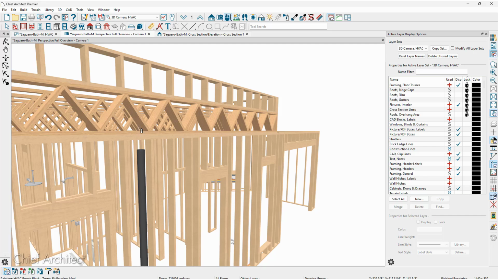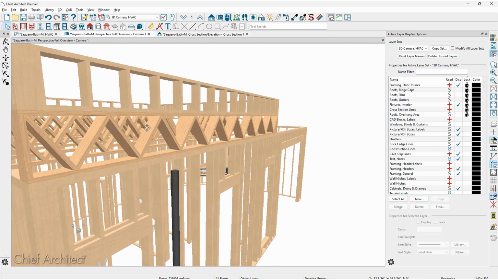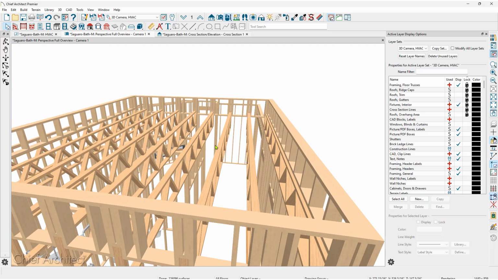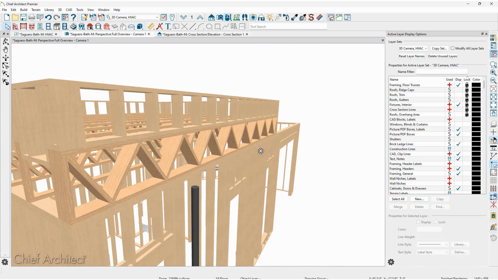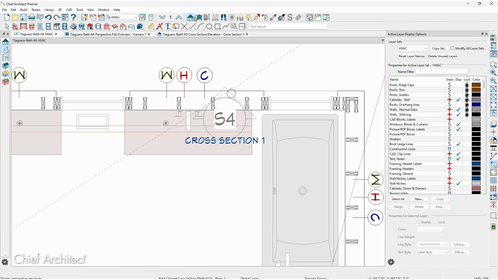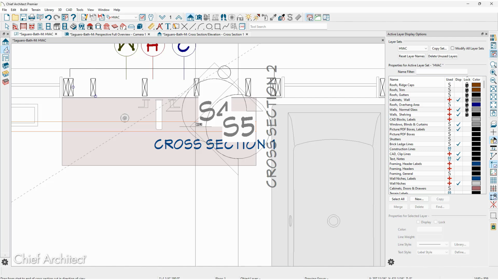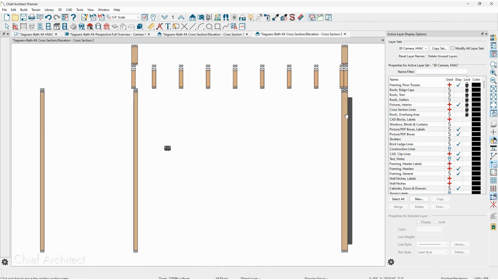I want it to go up through the floor truss. There's a parapet wall. I want to angle it so that it comes in and then is hidden by the parapet wall. To create that angle, I'm going to create an elevation view from the other direction than the one I currently had open, and then we'll just angle it through there. So back in the floor plan view, let's use the back clip elevation camera. We'll just zoom in here, pull that through. You can see where that's at.